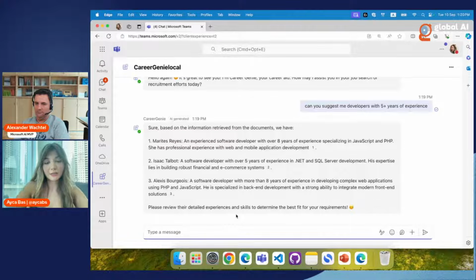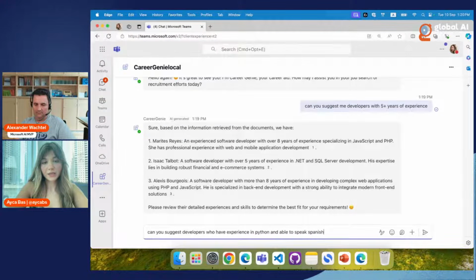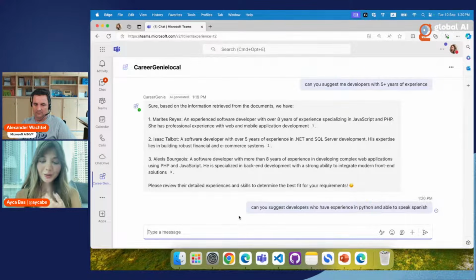Let's check. Can you suggest developers who have experience in Python and are able to speak Spanish? I'm not really sure if we have any Spanish-speaking Python developers in the data set, but let's try our chance.